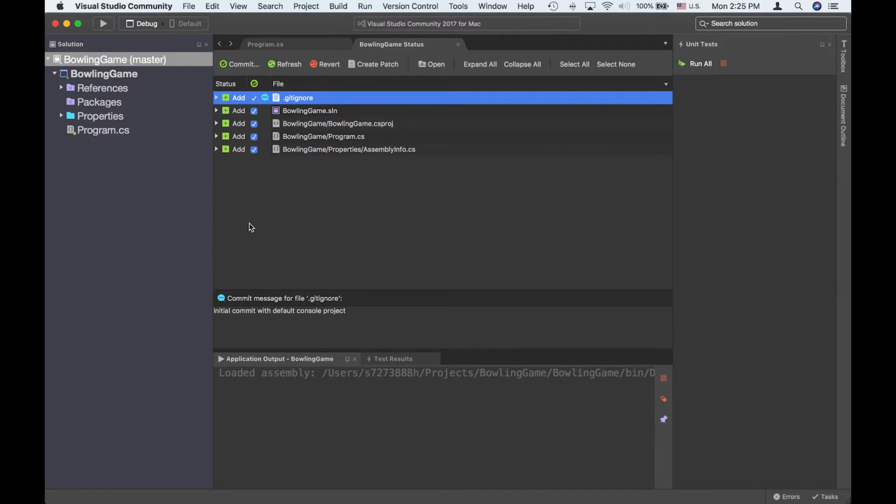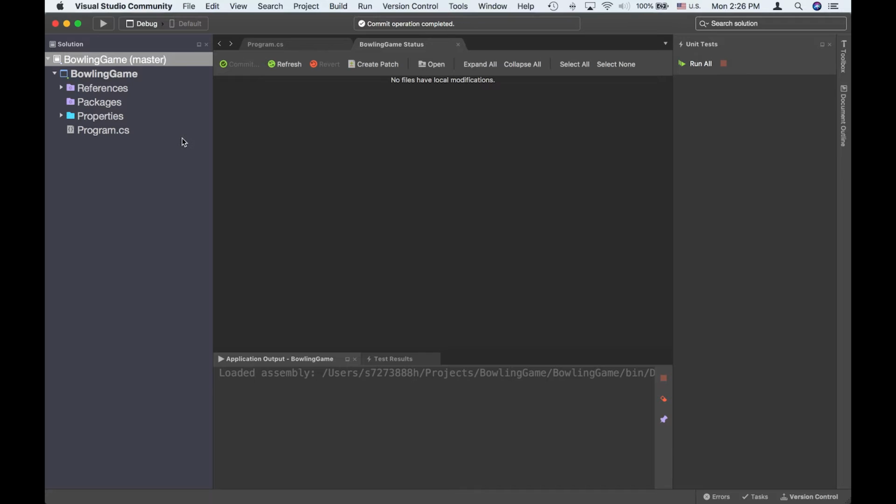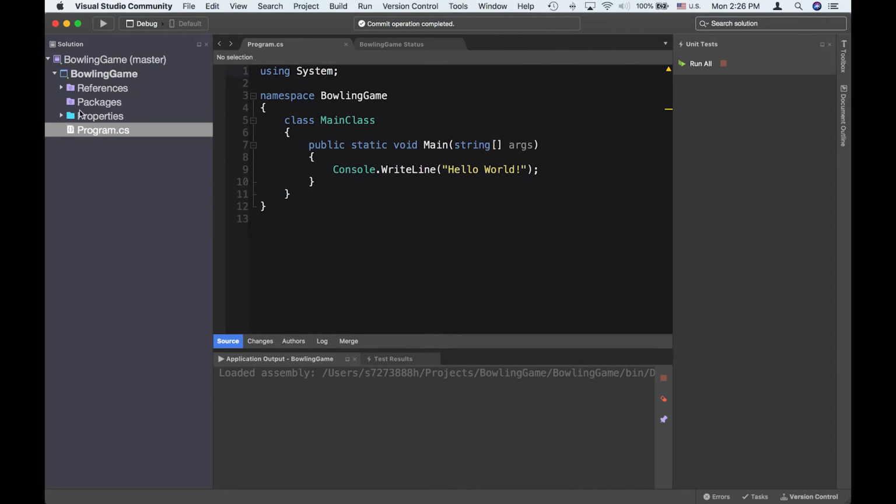Oops, sorry, that shouldn't be here. It should actually just be here: the initial commit with default project, console project, and I'm going to commit. So now we have one commit here.